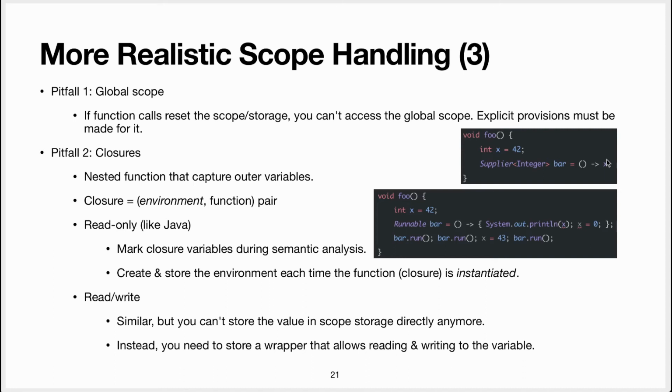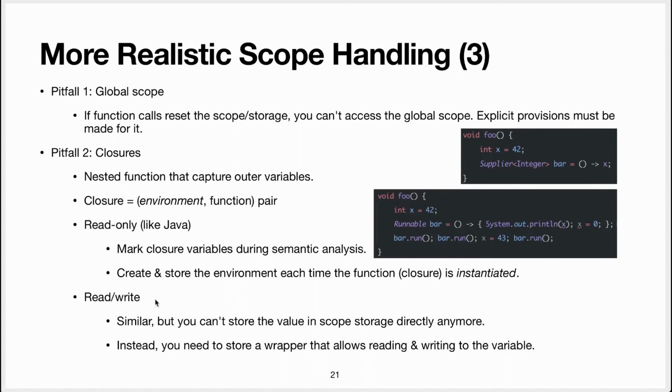Say you want to have closures in your language, and they are quite a powerful programming tool. How do you do that? In Java, closures can only be read-only, okay? So you cannot write to x here. And please ignore this code, this is for the next point. At the time where you create the closure instance, so at the time the instance for bar is created, you need to collect all the values that are captured. In this case, there's only one captured value, that's x, and store them in this new environment object that you're going to create. And then the closure becomes this pair of this new environment and the function, which is always the same. Basically, the function has a hidden parameter, and this hidden parameter is the environment. So that's how to do it if you only want to read from captured variables, like Java does.